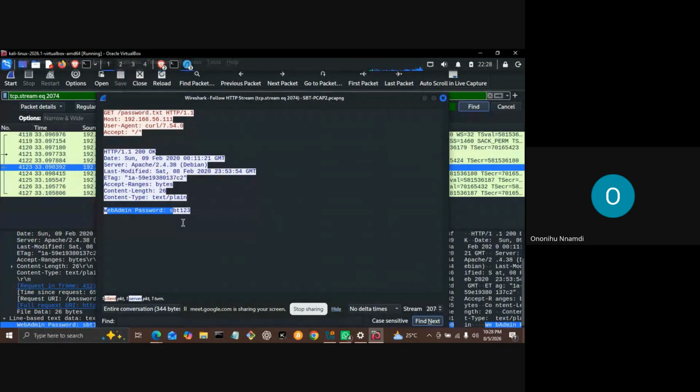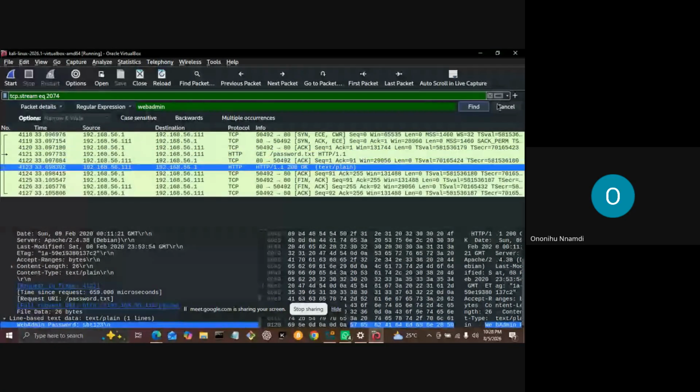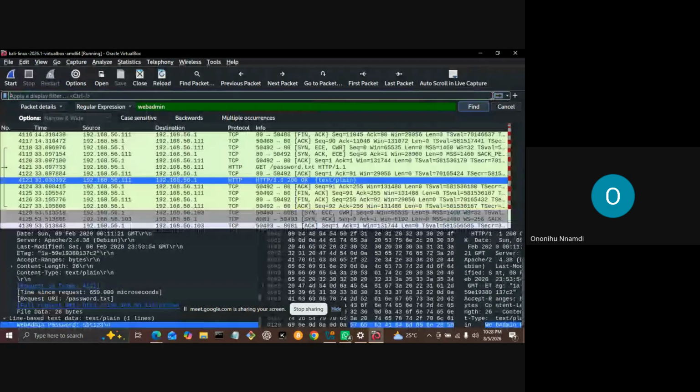Do you get it? Let me look for HTTPS and open it so you see what I mean. I'll close this now and go to HTTPS.